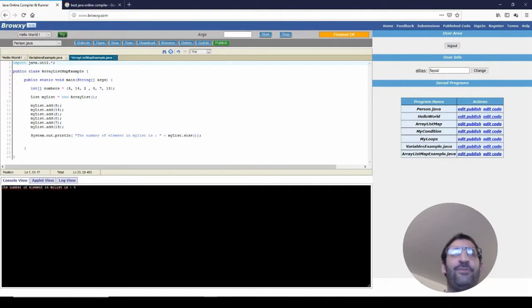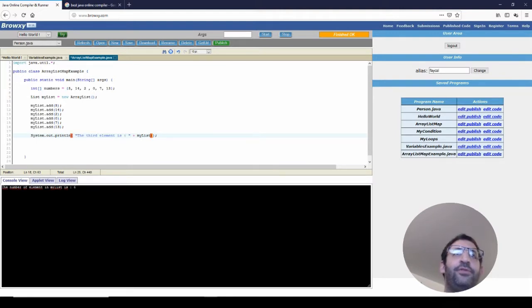Now I will show you how to get any element of the list. For example, I want to display the second element or the third element. The third element is my list.